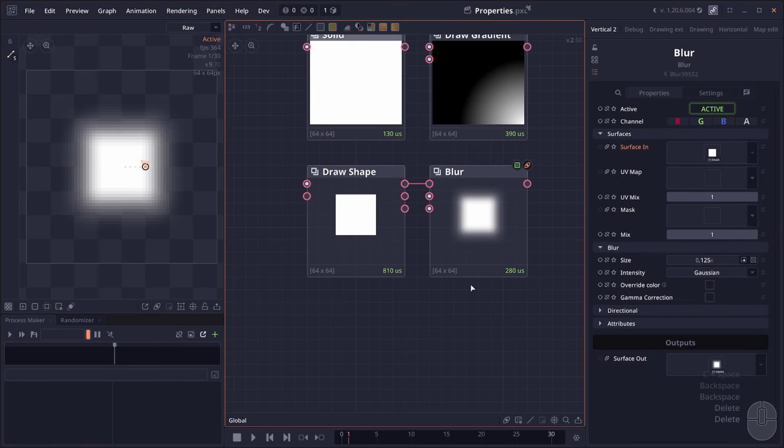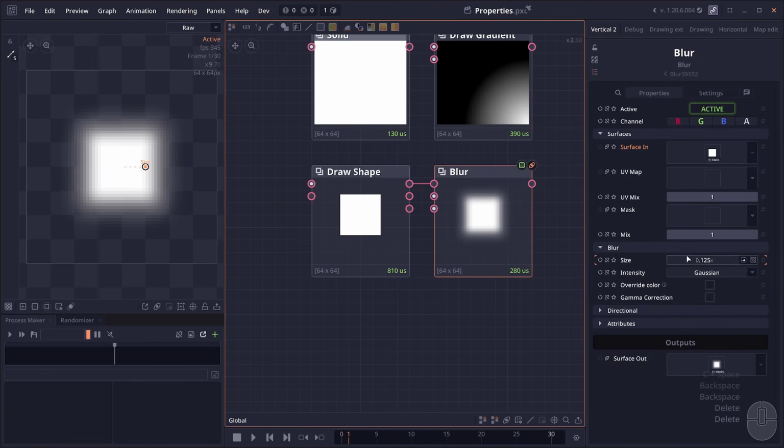The second thing I want to cover is the mappable parameter. I already covered this in the displacement video. In some properties, you're going to see that there is this map icon at the end.